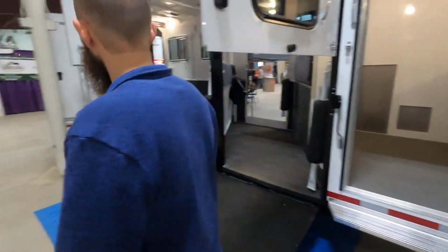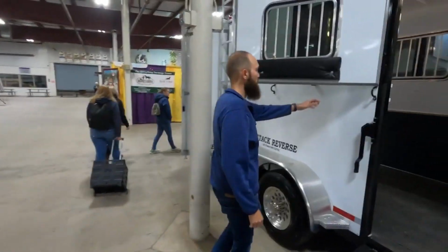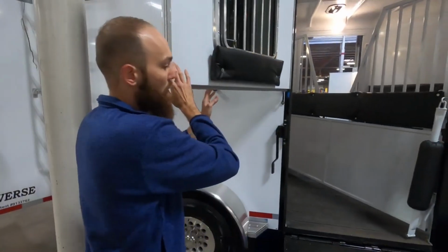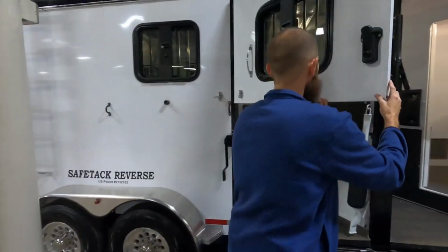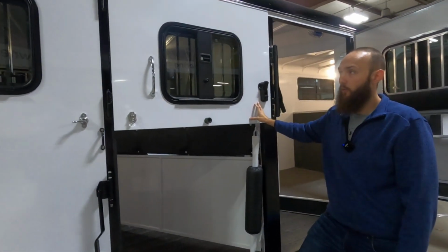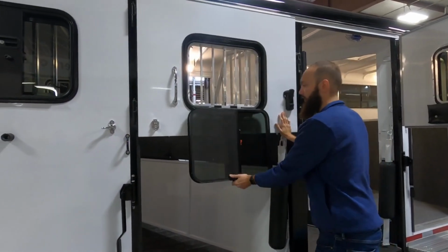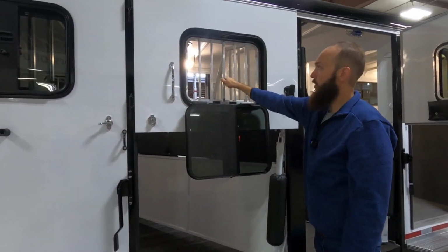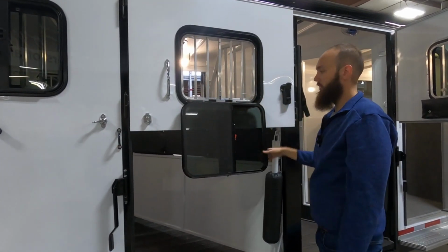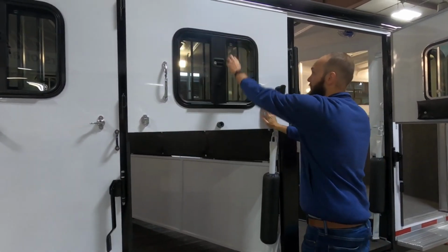A couple other things I wanted to show you here on the back side. We have our drop down windows. These are standard on the horse side of the trailer. With the SafeTac reverse, we do end up adding those on both sides, due to the forward facing or rear facing combination. As you can see here, the really cool feature is the bars in the window are independent of one another. So you can drive with the windows down. This does lock in place, so there's not going to be any issue with movement there.